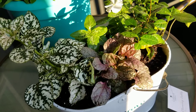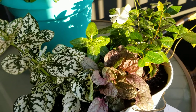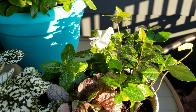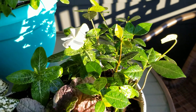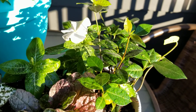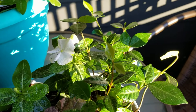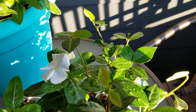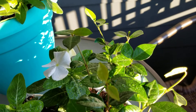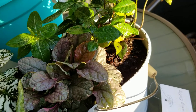So I think all in all this came to less than ten dollars to kind of recreate, and I like it! I think it's going to be a beautiful piece to kind of watch how it grows. I'm thinking this is going to grow lengthwise — it might have been cute to get a piece that kind of did a waterfall over the side of the pail, but this is what I got and I like it.